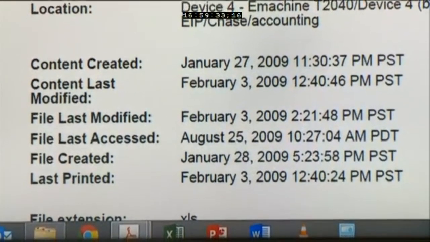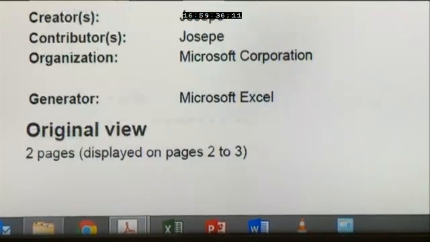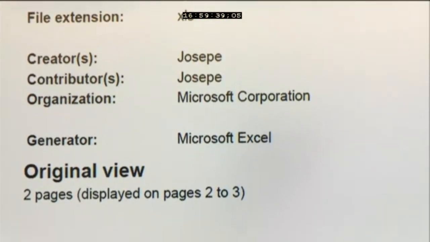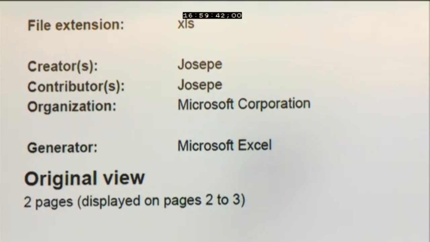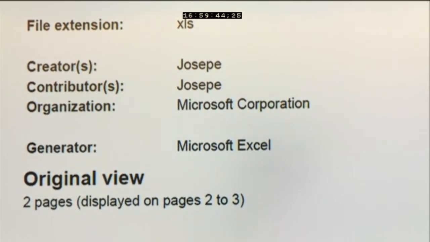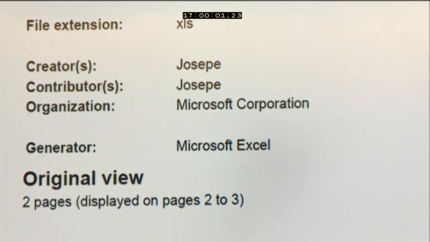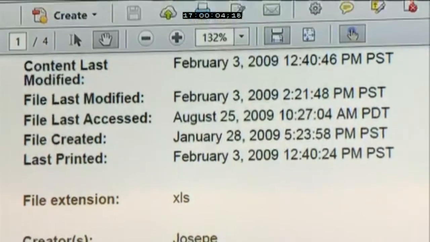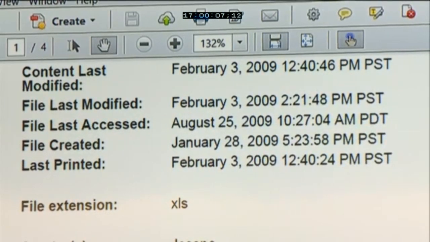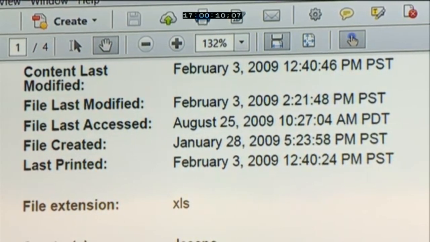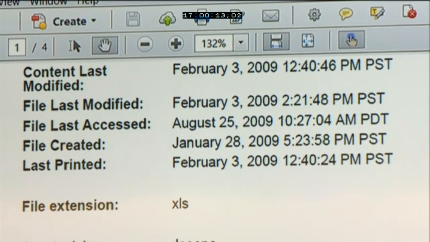And if you scroll down just a little bit. Again, creator, which is the author of the document, Giuseppe. Contributor, which is the last author of the document, is Giuseppe. Now, you can look at it up there, but the 2007 exhibit that we just looked at, where it says content created, and we have a similar line here, content created. On the last one you indicated that was January 27, 2009. There's actually a time next to it, is that correct?